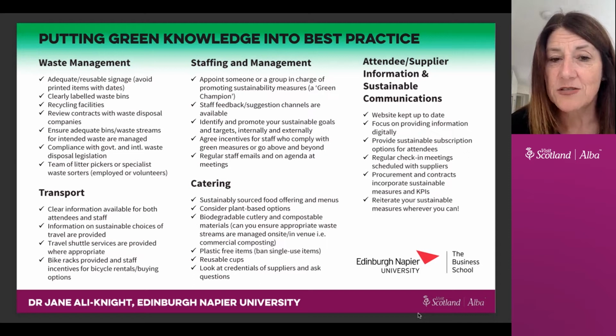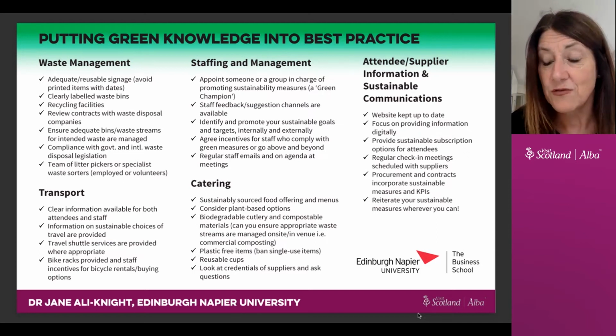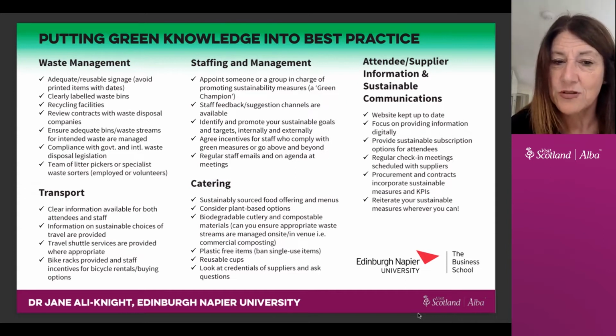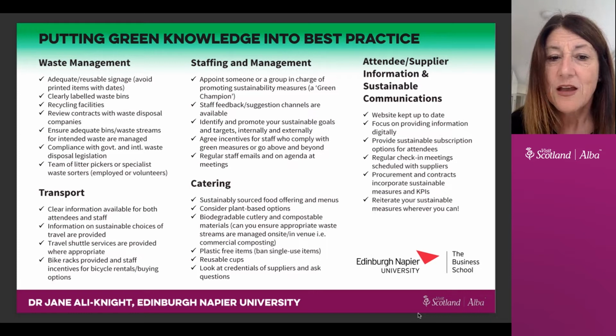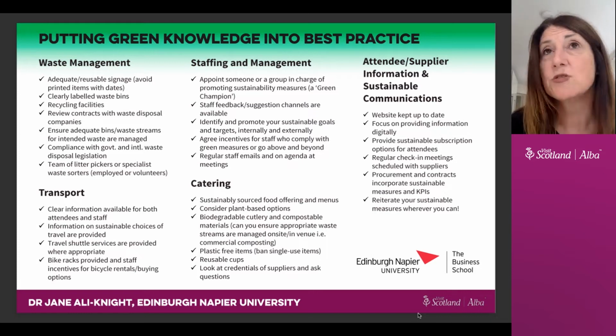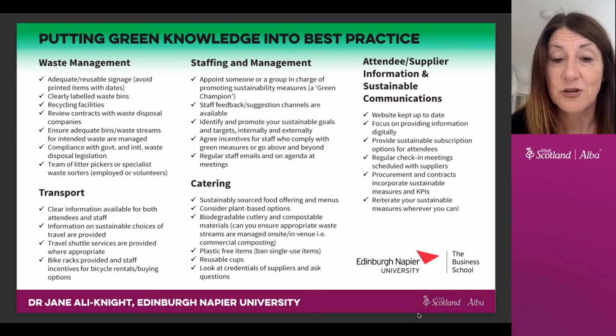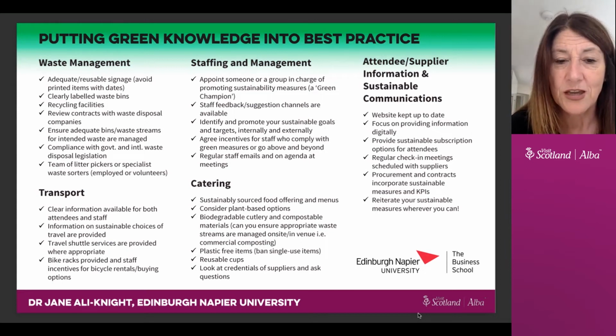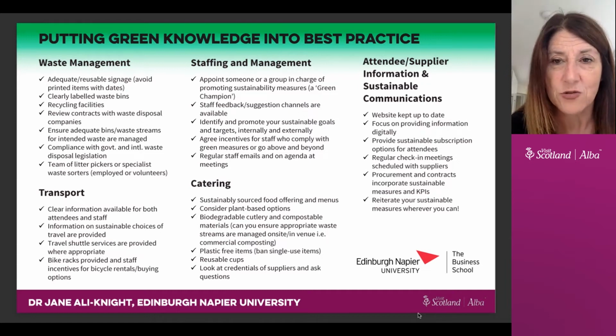And then catering, again, is another big challenge for events. So yeah, looking at more plant-based options. Lots of festivals now are moving more towards vegetarian and vegan options. Obviously having things like biodegradable cutlery. I know a lot of organisations use things like Vegiware. Reusable cups, which again can be another marketing thing for your events, and also obviously your suppliers, looking at how sustainable your suppliers are and all down that value chain, making it as sustainable as possible.